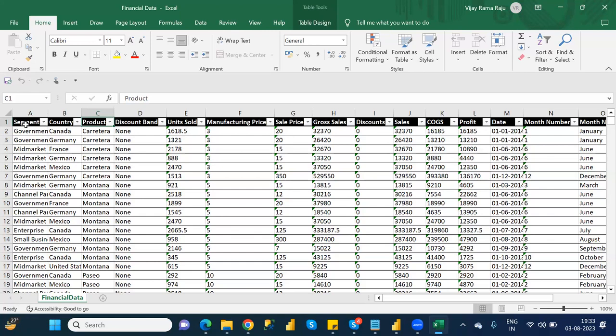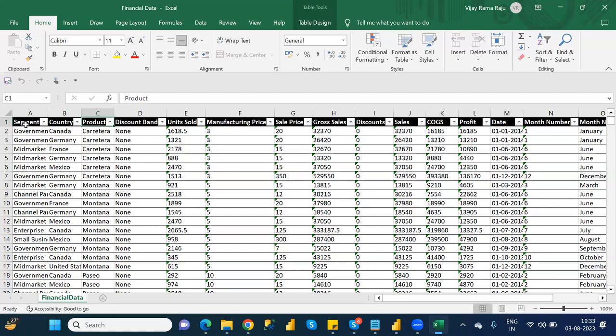Suppose someone asks, Vijay, why are we doing all these things, why are we creating columns there itself? Can't we directly load this particular Excel data into Power Apps? No, because if you load this Excel data directly, all the unwanted columns will also be available there.